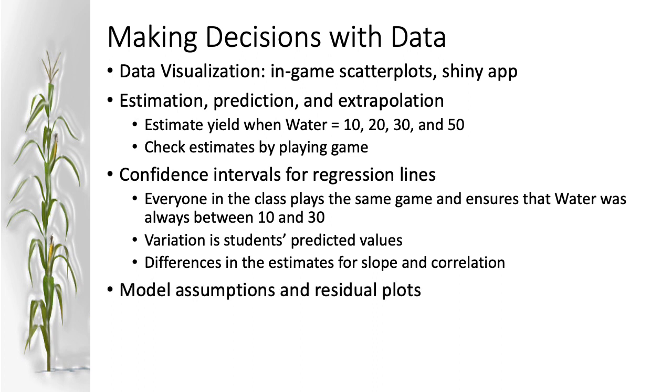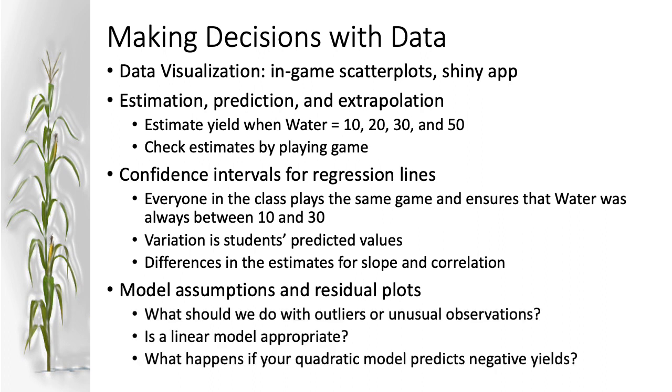Finally, another possible concept that our game can help teach is model assumptions and residual plots. In the back end, we ensure that there is some variation in yield, so there will be some outliers in the data that students collect. Students can learn how to deal with these unusual observations when creating their model.